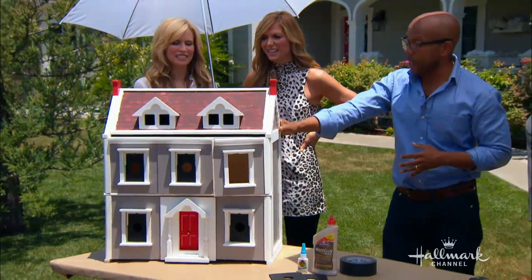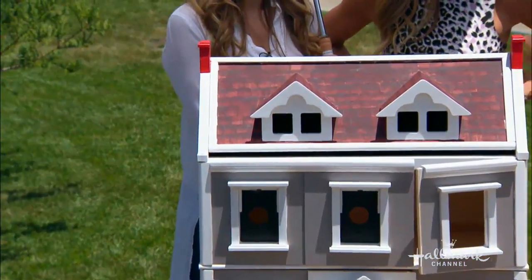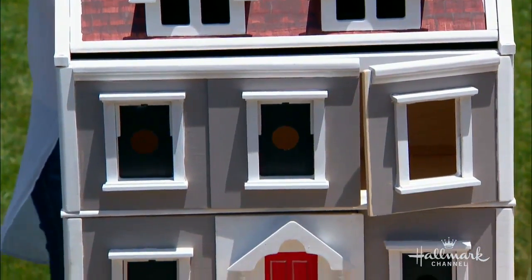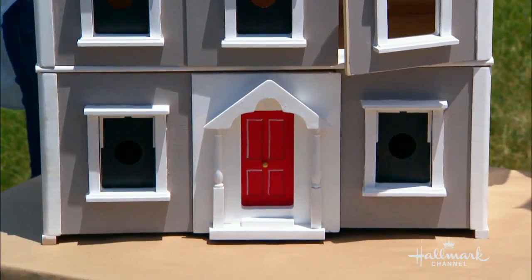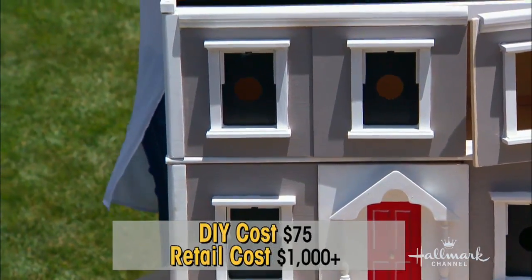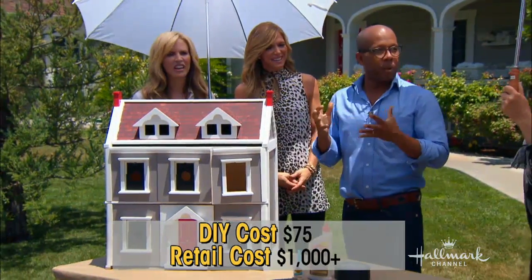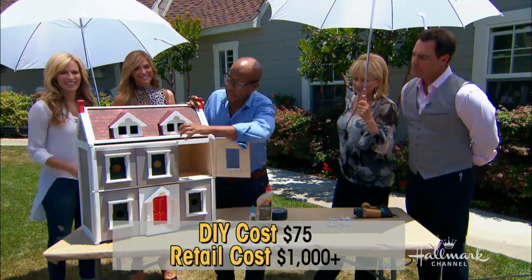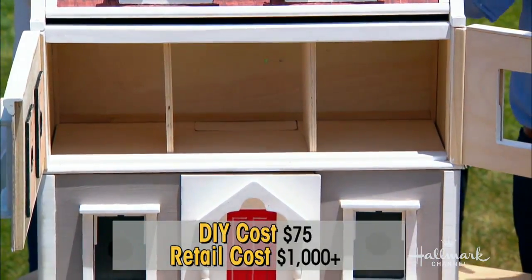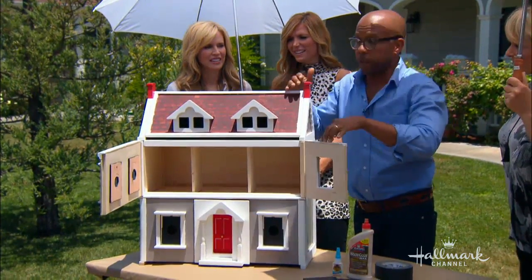We went ahead and painted the house to match our house, to give it a little — isn't it cute? There are so many dollhouses out there. This one was about just over $200, but there are lots out there for $50, $60, and a lot of secondhand ones, so you can really do this for almost nothing. You could even get a little bird studio somewhere. The other thing to point out: leave in your internal walls, and if the dollhouse doesn't have internal walls, put them in — the birds will actually need individual compartments to feel at home.